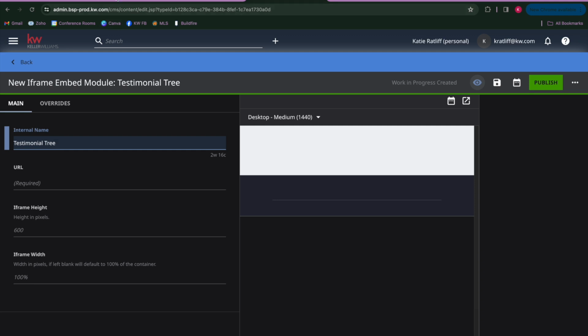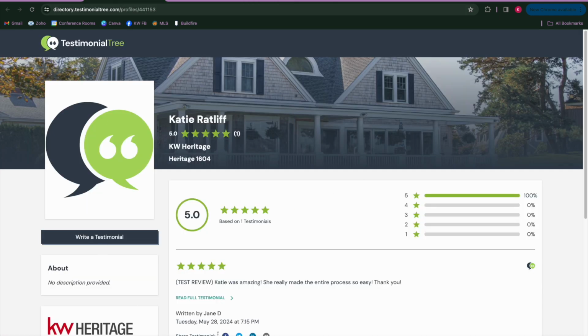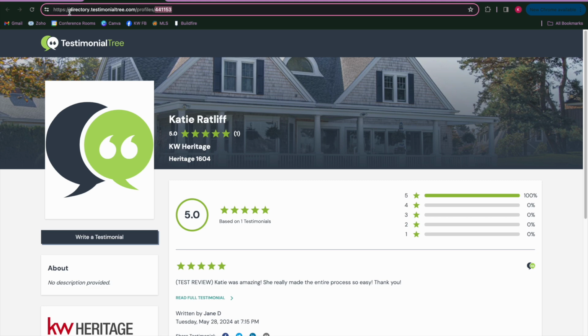Then it's going to ask for the URL. That is why we opened up this landing page right here. So you're going to go back to that tab, and then you're going to go to the very top, and this is called the URL. We're going to go ahead and grab this. So you're going to want to double click so you're seeing the entire HTTPS. You're wanting to highlight the entire thing. You're going to go ahead and copy that.